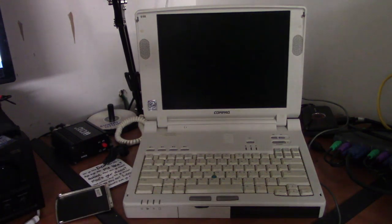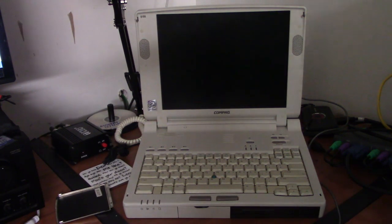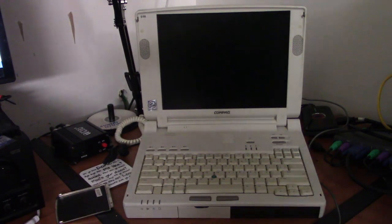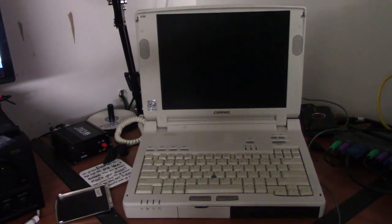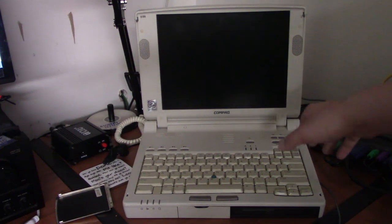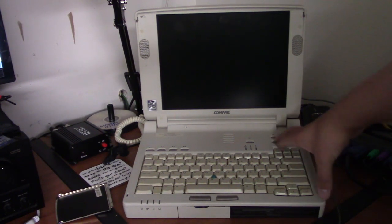So what we're going to do in this video is, I haven't really used this computer since last December when I showed it on video, so I figured why not put it back into service. I probably won't use it much, but it'll be there for when I'm in the mood. The operating system we're going to put on here is Windows 95, of course. That's what came with it originally. I'm sure it'll run 98 pretty well as well, but I've already got a laptop running 98.